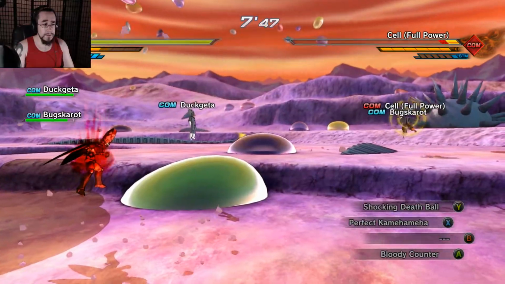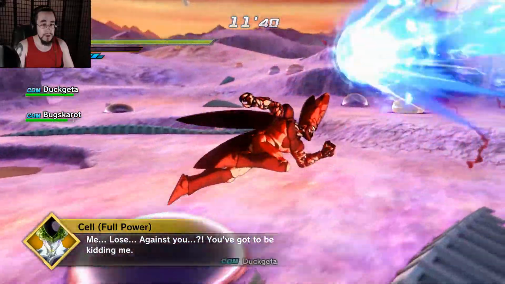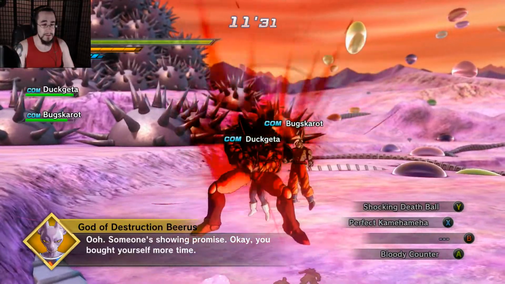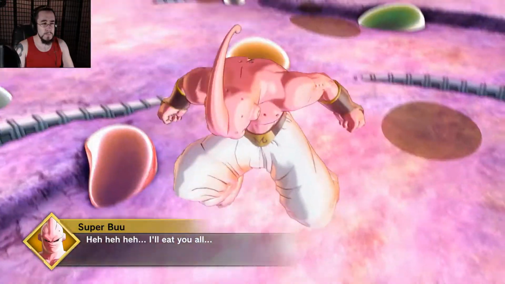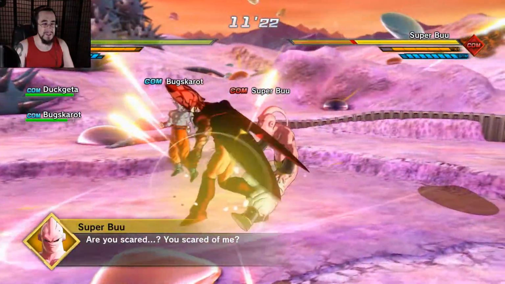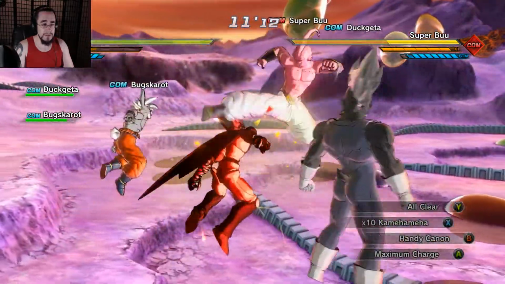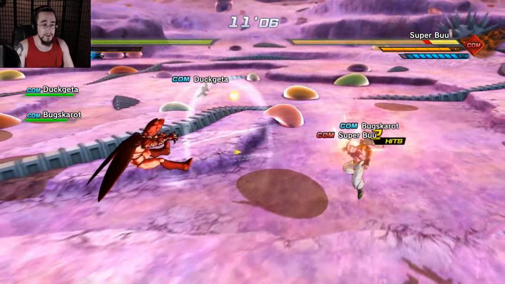Let's go ahead and charge up a little bit. Let's see if I can hit that one good time. Well, my headcanon says that it blew him way over here. Okay, you bought yourself more time. If only there was a way to make a transformation. Is there an anti-venom, I believe? I can't remember right off the top of my head. Okay, not that. That hurt a little. Oh, Jesus, no.